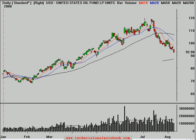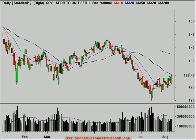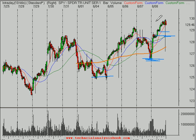Same concept on the S&P 500. Just because we're at a 50-day moving average, and a lot of times that average does act as resistance, doesn't mean it will. It doesn't mean you want to sell short right at that number. It means you want to watch the action carefully on a shorter term time frame to see if there's evidence that the sellers are there. When the sellers do show up and take control, that's when you want to take action.